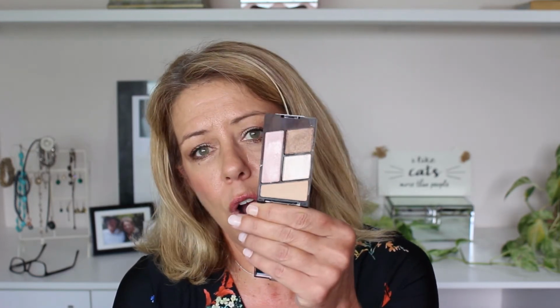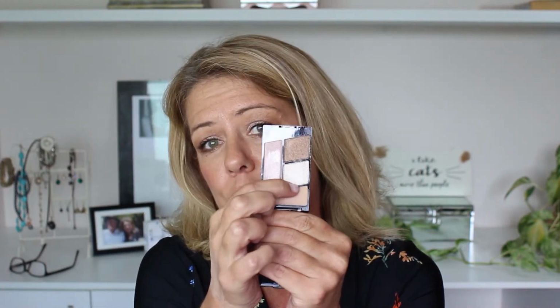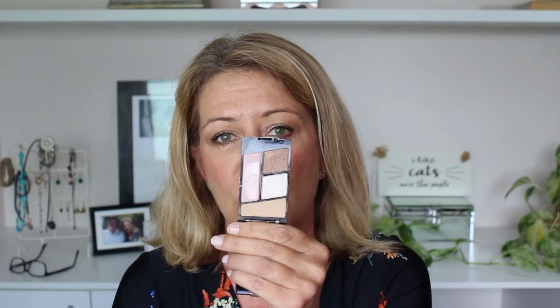It has become a cult product. Now Wet n Wild did tinker with the formula a few years ago, and a lot of people have said that the original was better than the new formula, and I do tend to agree. But when they changed the formula, they also included a transition shade in the palette. So the new palette looks like this. So it's a quad, it's got a transition shade, an eyelid shade, a crease shade, and a brow bone shade, or a shade that you can use in the inner corner.